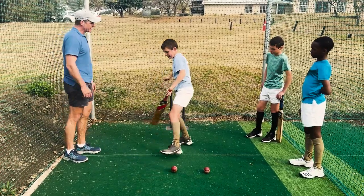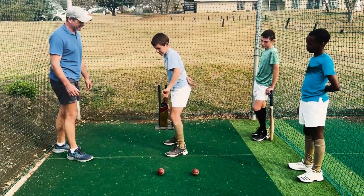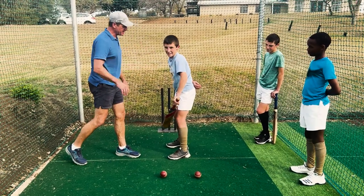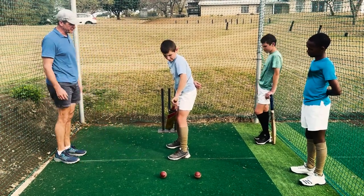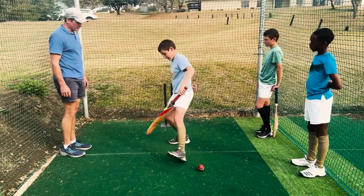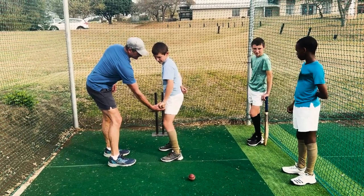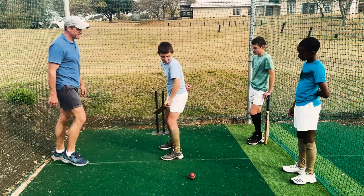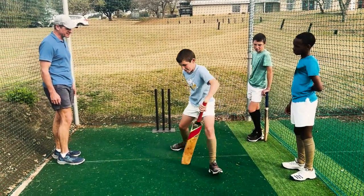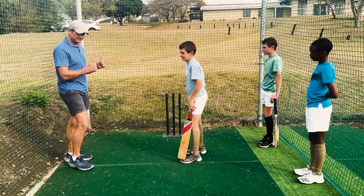Look at that body position — very good. I want you to relax, you're a little bit stiff. Put this hand behind your back, let's get the hands down slightly. Head up facing the bowler, look down at the ball — head first, head first. Excellent, look at that, awesome. Back into position. Remember you want your hands starting down here, head up. Look at the ball and go — head first. Brilliant, back into position. That was awesome. Did you feel the difference there? Very good.